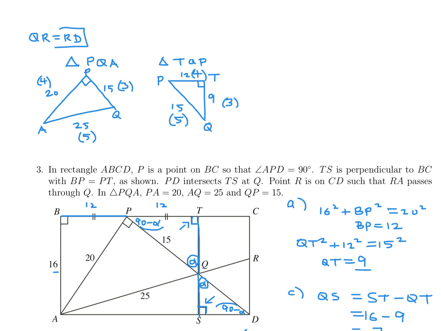So that means that if I called this, for example, let's see here. Let me backtrack here before I do this. In TQP, this angle is alpha, right? And that's the TQ side. So that would mean that this would also be alpha. Yeah, I got it. Okay, so that's alpha. And then of course this would be 90 minus alpha. And this is 90 minus alpha.